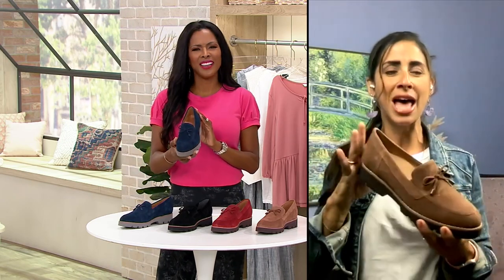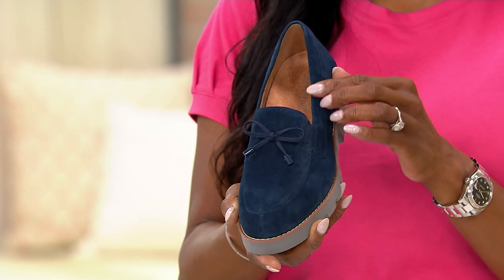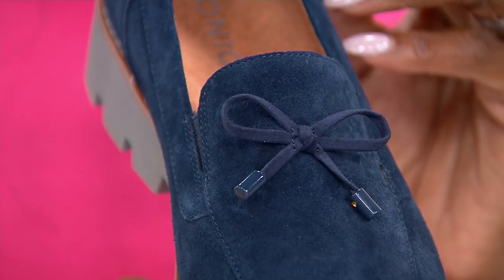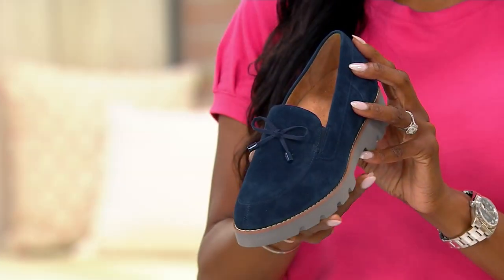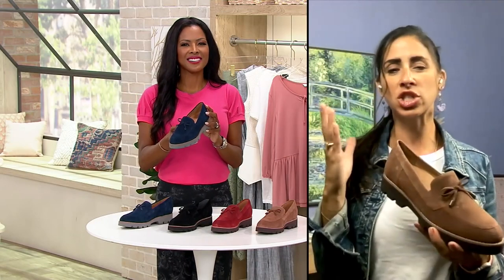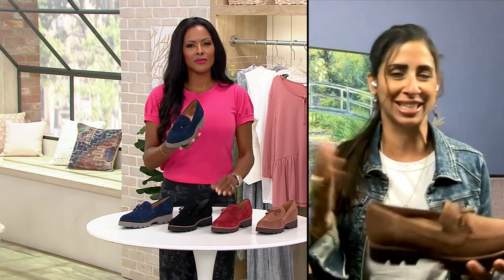That's the other thing — some of them look like they weigh a million pounds. So we've kept this super light, but it's also a classic style that has never gone away. We come into fall, you need a great new loafer, and it's just that little bit of borrowing from that men-tailored kind of look that really keeps all of your fall fashion looking fresh and crisp and new. I love this with that little bow — it's just a lot of fun. You could really dress it up or down. You could throw this on with jeans and a blazer and a t-shirt and look completely polished and cool, or you could do it with tights and a dress and be ready to go to the workplace or a place of worship. It's just a comfortable, really stylish silhouette that is just a classic. It will never, ever go out of style.